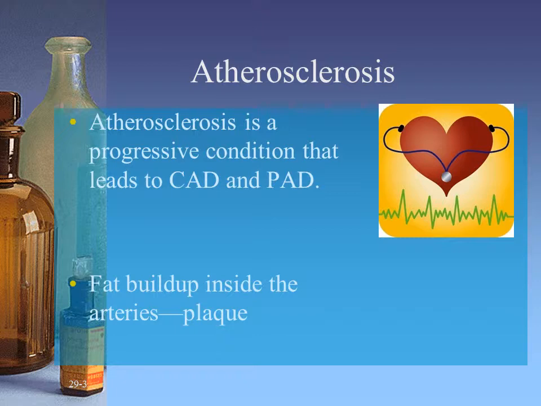Okay, again, a little bit of background here. What we're talking about as far as clinical indication for these medications is atherosclerosis. Atherosclerosis is that progressive condition that leads to coronary artery disease and peripheral artery disease, whereby you get the plaques, fatty buildup of plaques built inside of the arteries.